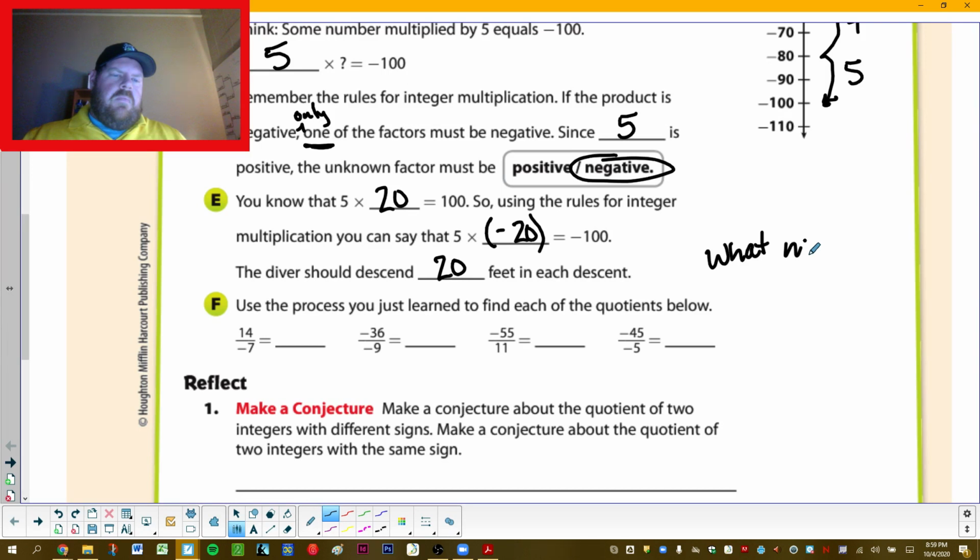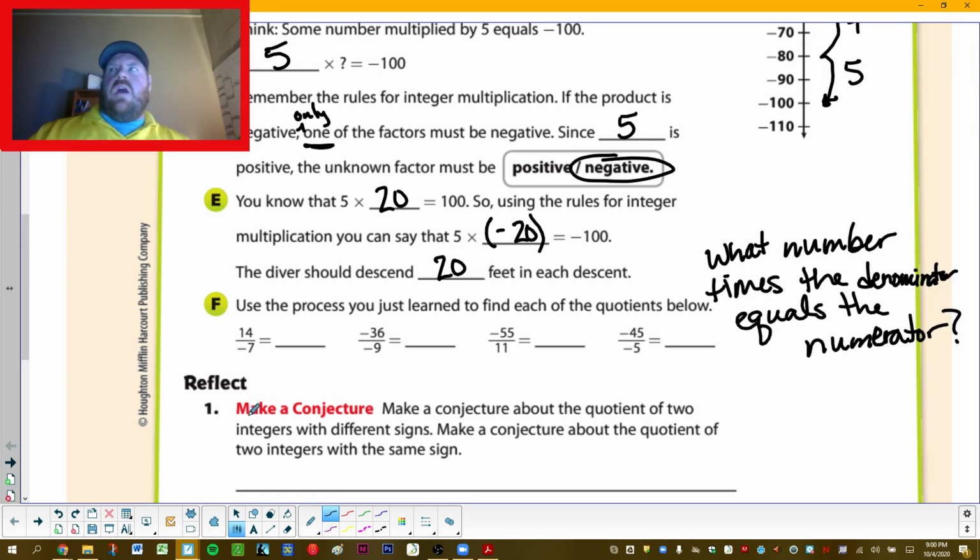So what times -7 will give me +14? A trick you might use is to first think about it all in the positive sense. What times 7 will give me 14? Hopefully we come up with 2. Then deal with your negatives and positives. That's the beauty of multiplication and division: we can hold off on the positives and negatives until the end. So -7 should be times -2 to give me +14.